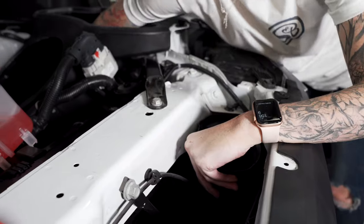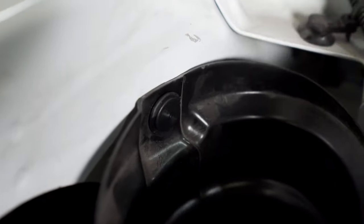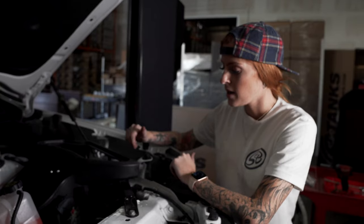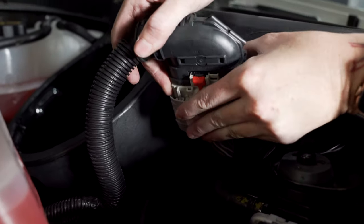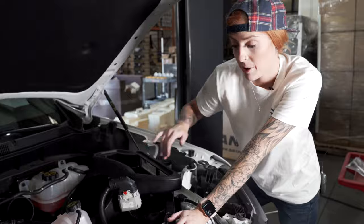Now we're going to work the air inlet into the S&B air box. Now reinstall the push clip that you uninstalled earlier. Now secure the nut with the captive washer through the top of the air box. Slide the fuse box back in place, then attach the large wire harness to the bracket. Push the push rivets on the wire harness into the air box.